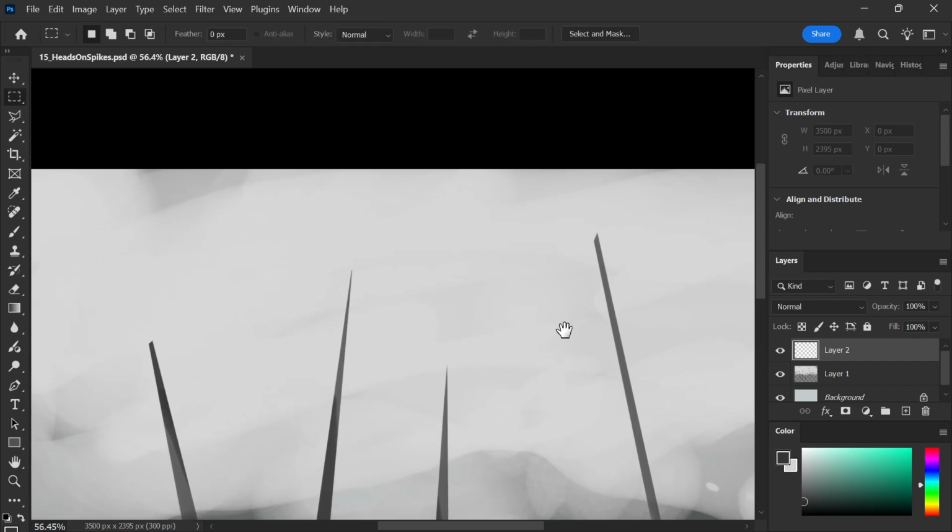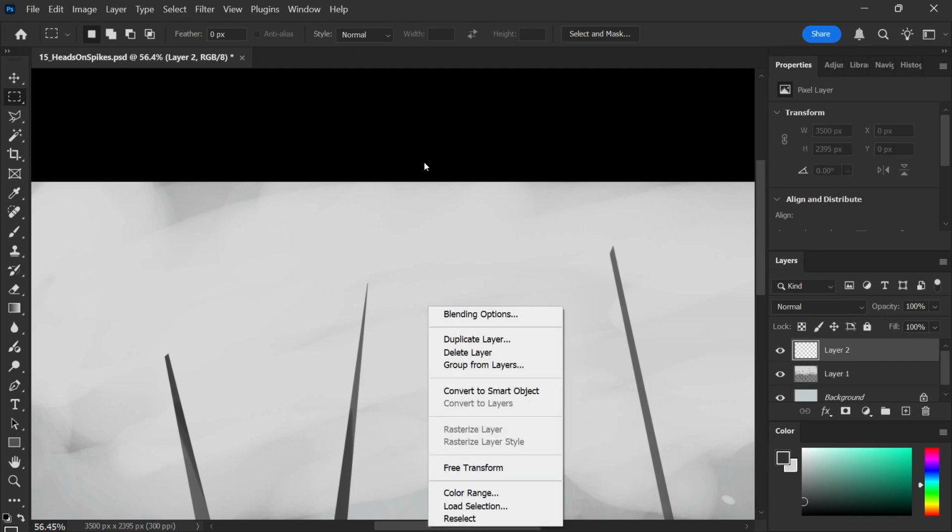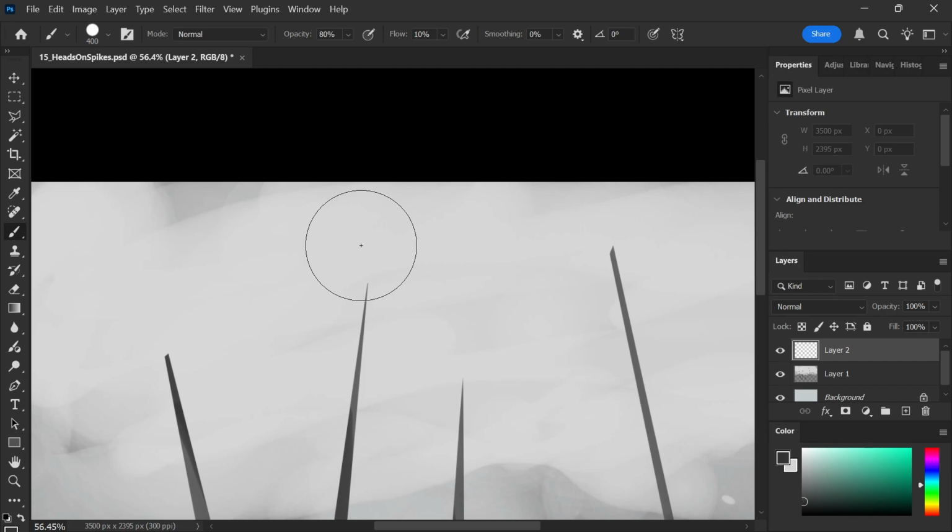So we have the spikes here. Okay, let's see if I choose the correct color. Right, so B for brush, and then let's do a small test.